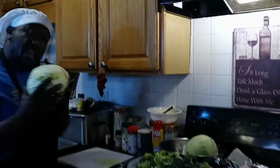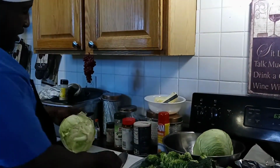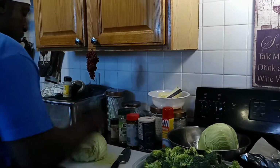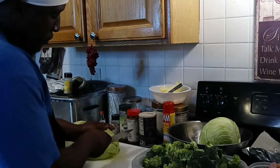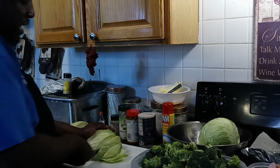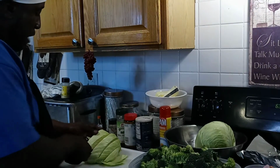So now we're going to take our cabbage. What do I do to my cabbage? Cut this out first. Put that to the side. I cut it now in the middle. Then I cut it up as steaks. And one day I'm going to show you guys how I make cabbage steaks. Cut it up like that.